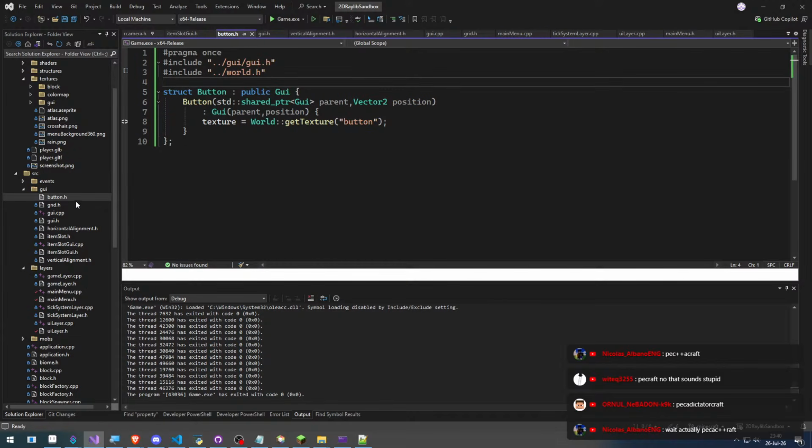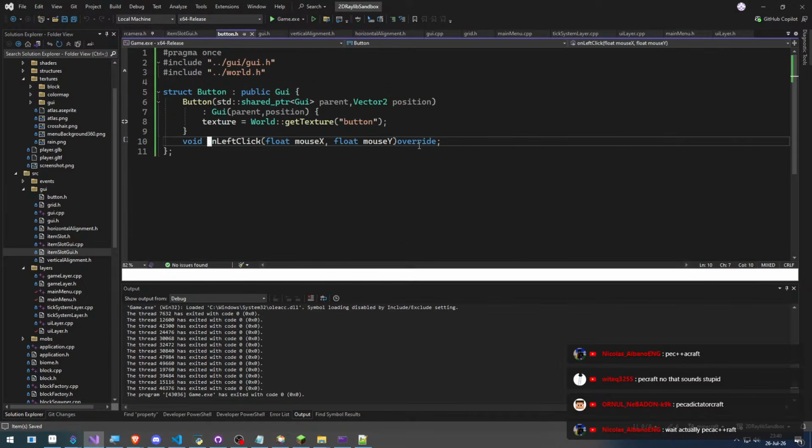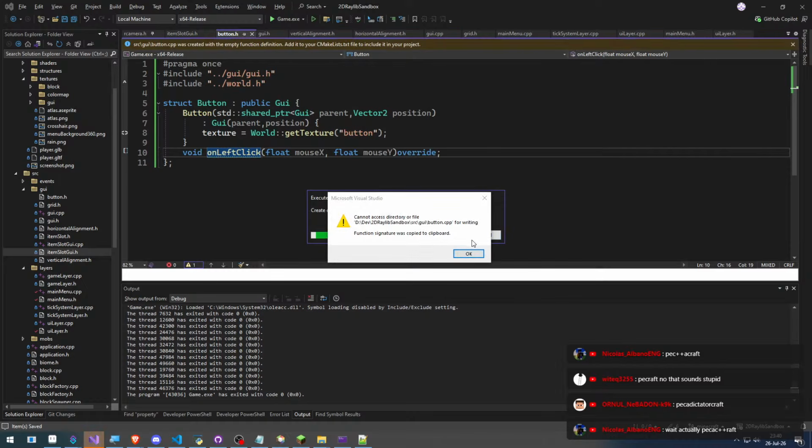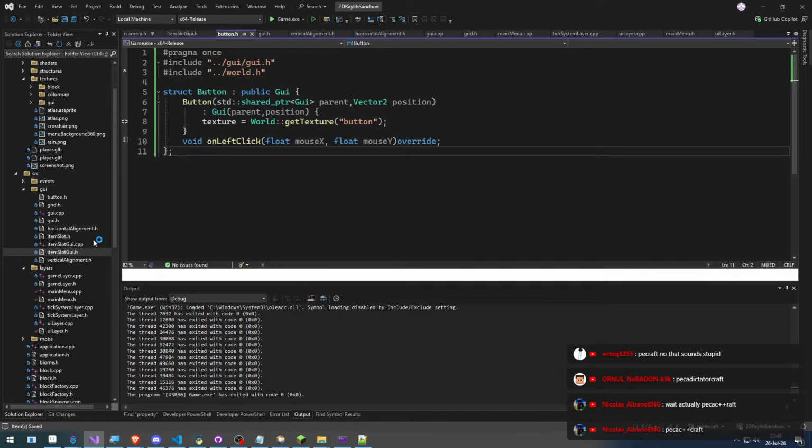Button. Here we want to copy on left click. On left click, this is what we want. It's struggling here. Oh, we don't have a button CPP.